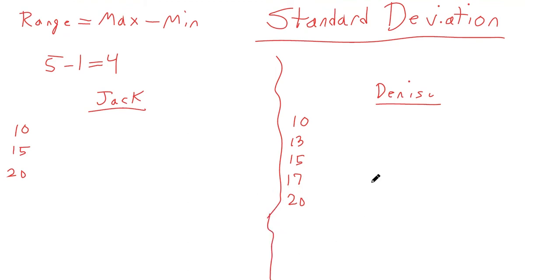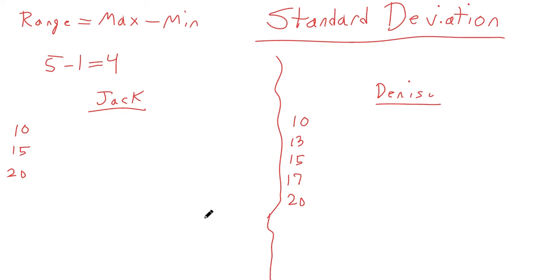However, you may already notice a problem here. If I try to describe just the center of the data set and just use that to describe the data itself, well, Jack has a mean and median of 15, and Denise also has a mean and median of 15 if you calculate these 5. So they share the same mean and median. However, just reporting that number is not valid because they're obviously two different data sets. So we need something else to describe how the data spreads away. Was one person more consistent around 15 or one person less consistent around 15?